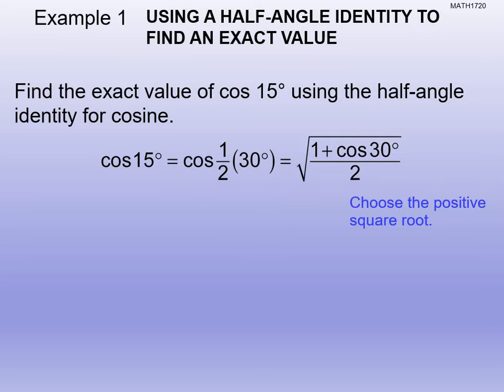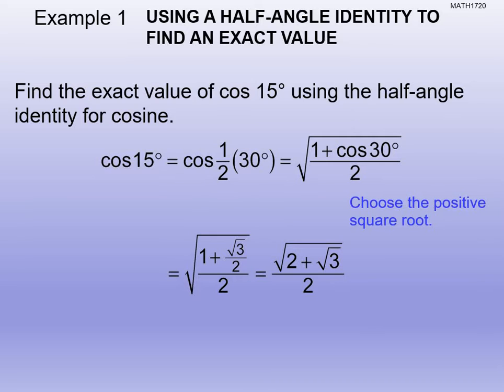So you're able to find the exact value of cosine of 30 when we do this. Remember, we're choosing positive because we're in the first quadrant. All right, just to reiterate that piece here. And we know that cosine of 30 ends up being the square root of 3 over 2. This is where we have to do our due diligence and be able to do the algebra piece as we go through this. If you're not getting the algebra, let me know.